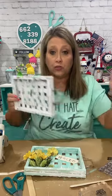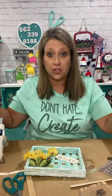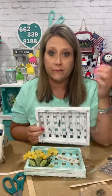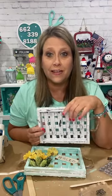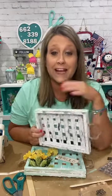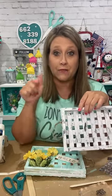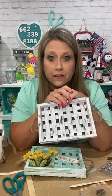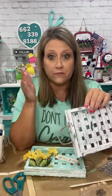But when you've got a whole 24-inch sheet of little bitty flip-flops, and there's 40 on the sheet, it'll take a little while. It's over and over and over. And I can't leave the machine. So when I cut, I have to stay right here. You can't leave the machine because it can burn your house down, or burn the building down, because, you know, it's a laser. It's fire.